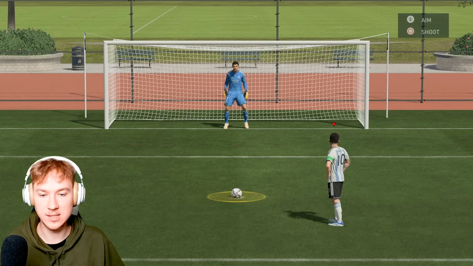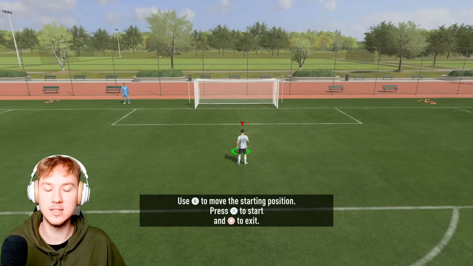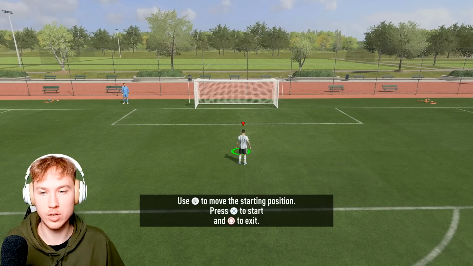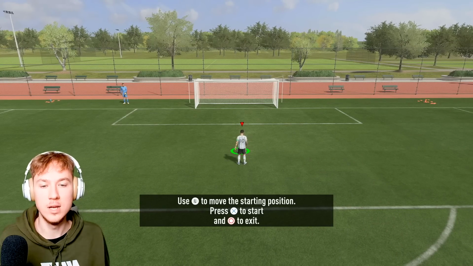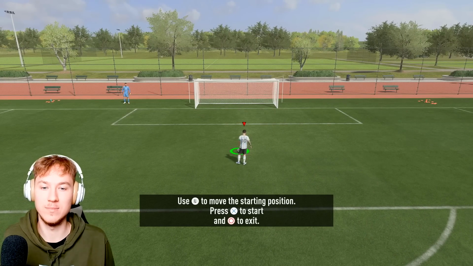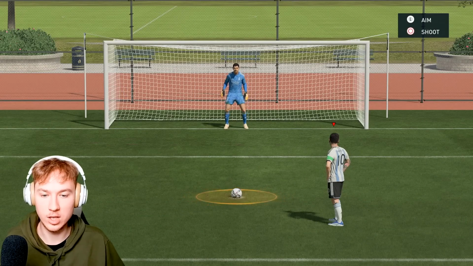So once again, guys, gonna hit it a little bit. That might be a little bit too much power. No, it does hit the crossbar, and that ball was actually going back to Leo. But in the arena, you obviously just use one player, so it's not gonna be able to actually score the rebounds. That is the only thing you can't do in game.